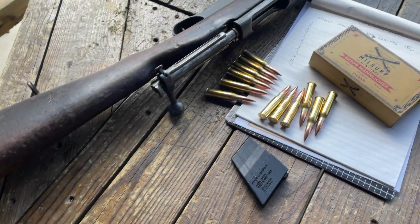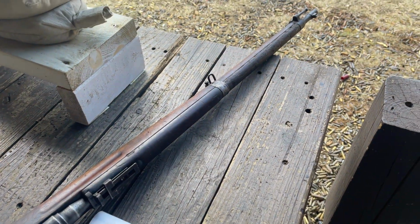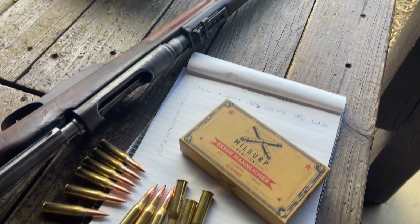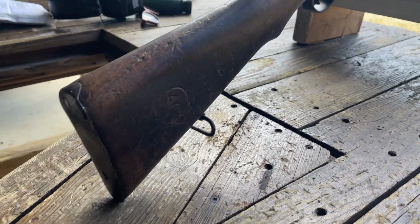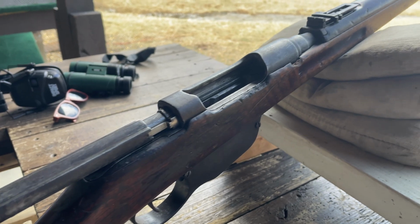Alright guys, I just got back from the range and wanted to give you a quick report on the Milsurp Munitions Mannlicher 8x50R ammunition that I was shooting out of an original 1895 Austrian Mannlicher. Now most of you will know the majority of M95s today are chambered in 8x56R, which is currently commercially manufactured by PPU.